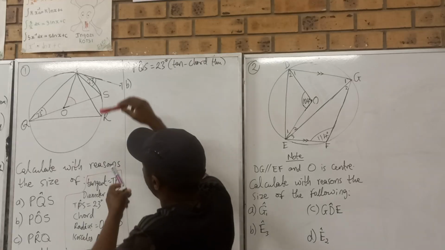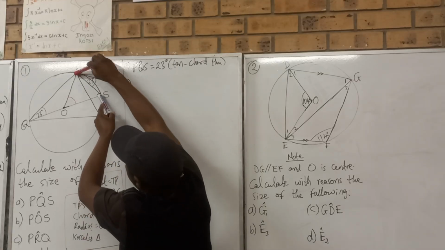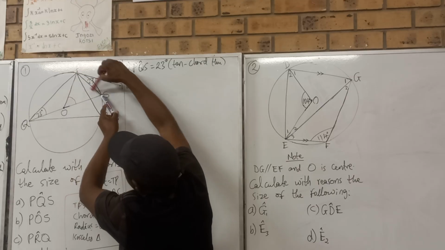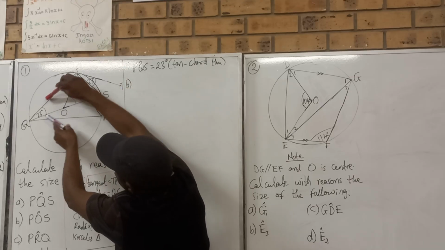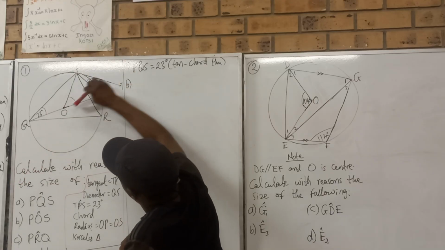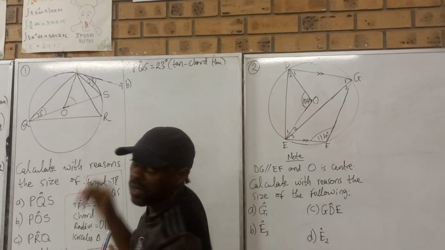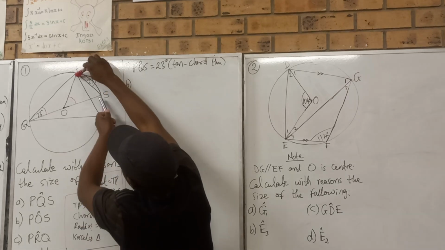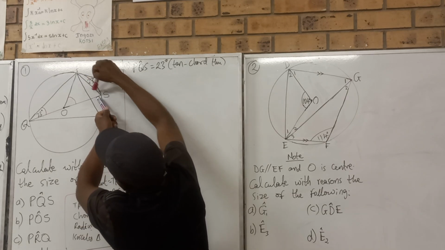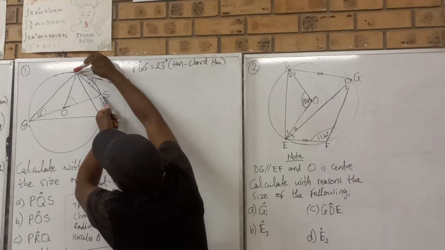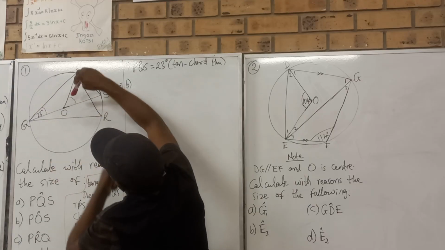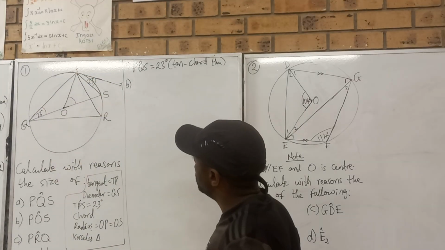So how do you get that? There must be a chord like PS that will move in a triangle to the center. And if that same chord can move in a triangle to the circumference, that takes us to Q there, then you will see that the angle POS at the center must be twice the angle at the circumference, because that arc PS is subtended by a chord. When you see an arc, it's because there is a chord. If the arc subtends an angle at the center, then that same arc subtends an angle at the circumference. The angle at the center must be 2 times the angle at the circumference.